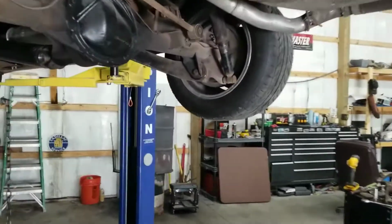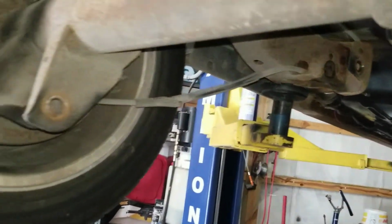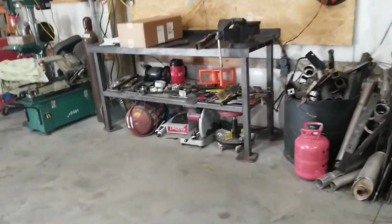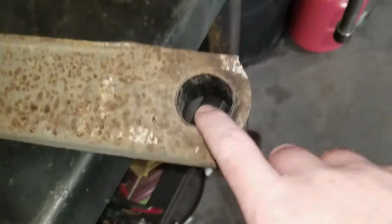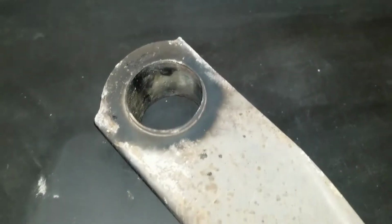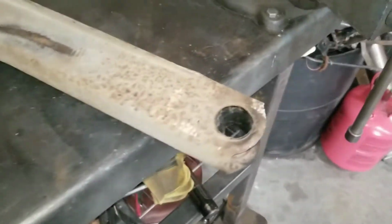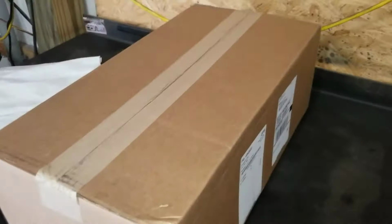Okay, here's the update. Got this control arm put back on, new bushing in, got this control arm off. It's over here on the bench. I heated these up and got these bushings out. Now I just got to go in here and clean all the excess rubber out of both of these holes with my little wire brush. There's the grease. Just push these new bushings in with some grease on them, and we'll be ready to put this one back in. In this box is my new shocks, so I'll be able to do the rears.